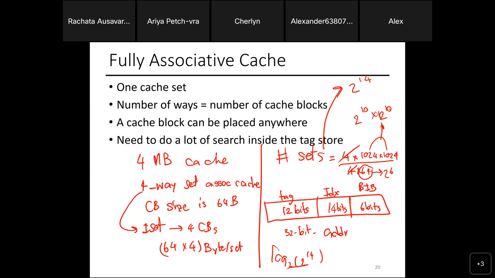When you see this kind of question, you attack it by looking at the size of your cache and the size of the block, and being aware that the cache is all the blocks combined. To figure out the number of sets, you just do multiplication and division. Once you have the number of sets, you know which bits go to the index and which go to the tag.